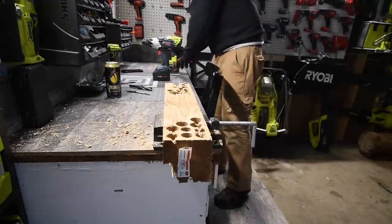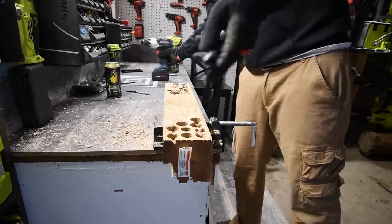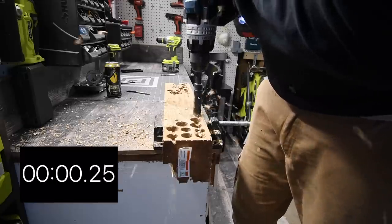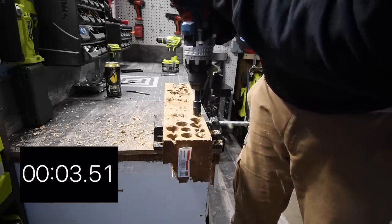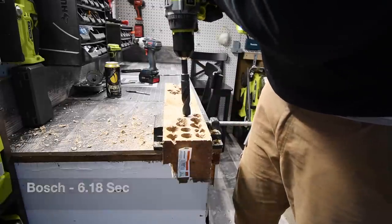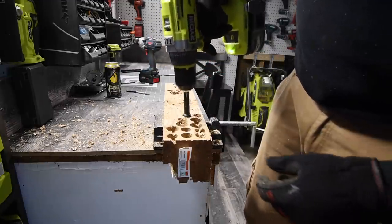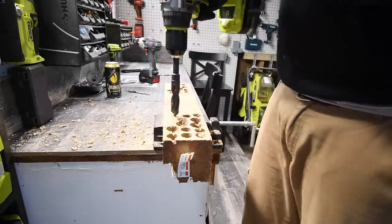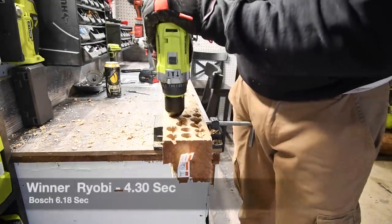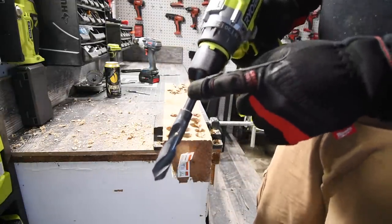Time. Alright, so we are going to move up to the 3/4 inch drill bit. This is a tough one to do. Ready? Go. Ready, go. Oh, and I have to redo that test. I guess I didn't tighten it enough. Ready, go. You can do it. There we go. I did not tighten that.